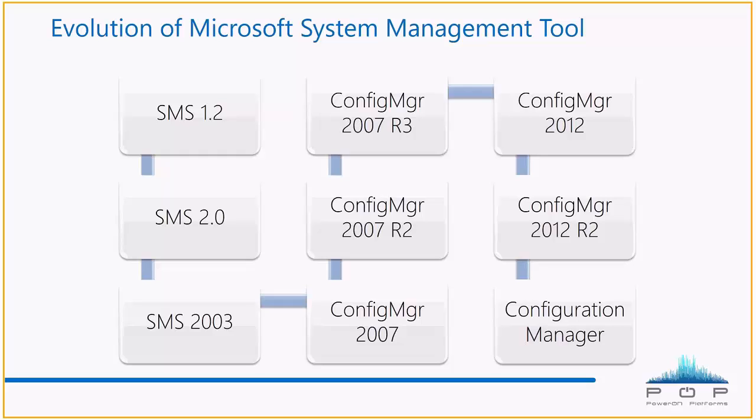Now, the Config Manager 2012 release was quite a big step up from previous versions. We had to do side-by-side migrations, and it brought in a lot more cohesive management of the desktop estate. And then with the Intune connector for mobile device management, we started to see that holistic view of managing both on-premise and mobile devices from the cloud.